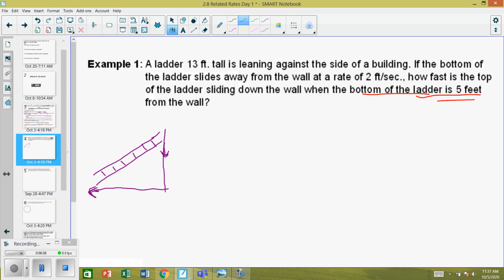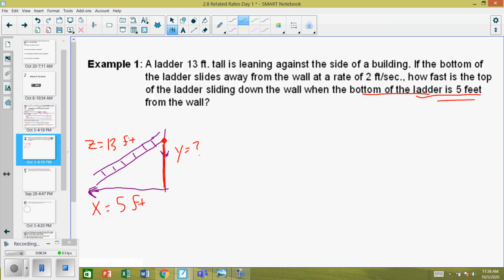So as it's moving out, we're right here at 5 feet. And because this is a horizontal distance, I'm going to label this as x is 5 feet. I also know that the ladder is 13 feet. Now, it's asking how fast is the ladder sliding down from the wall. It doesn't tell me where the actual position of the ladder is on the wall. I don't know this. We'll call that y, because we don't know what that is, for vertical distance. And because we use x for the horizontal and y for the vertical, we'll call this one z, for the diagonal distance.